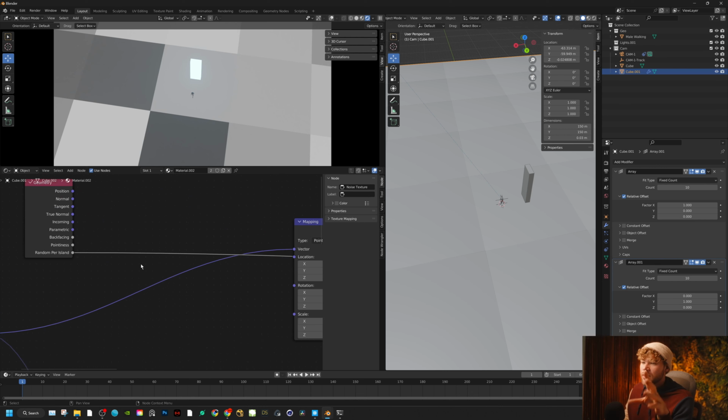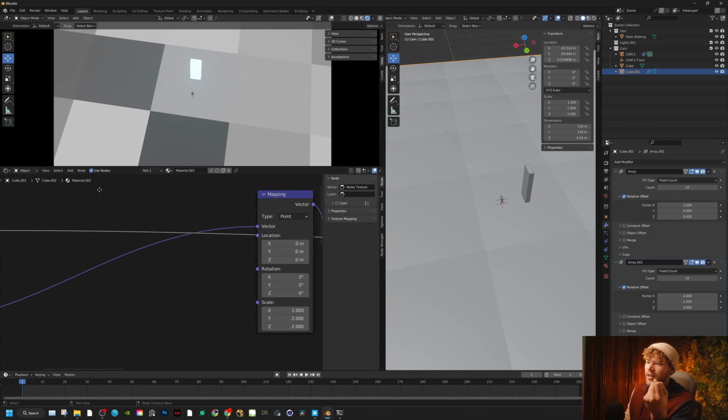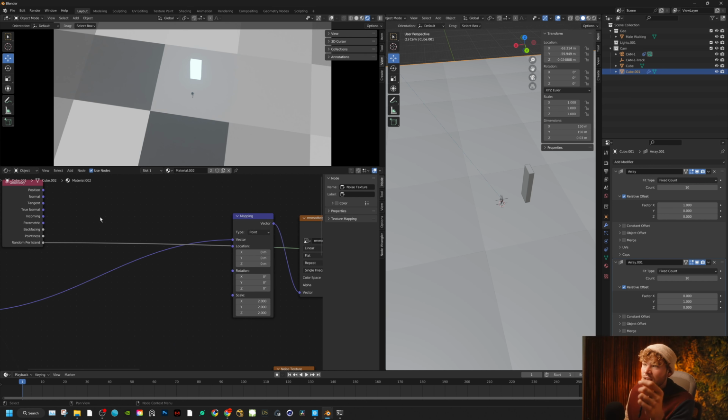What we can actually do here is convert this one value into a color value, and mix that color value up to give it more information and data in the pipeline right here, and change our location, rotation, and scale of each texture on each tile separately. Now, that might be a little confusing, but I'll just show you right here.